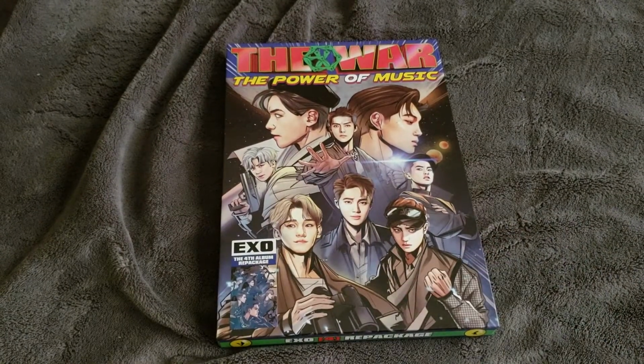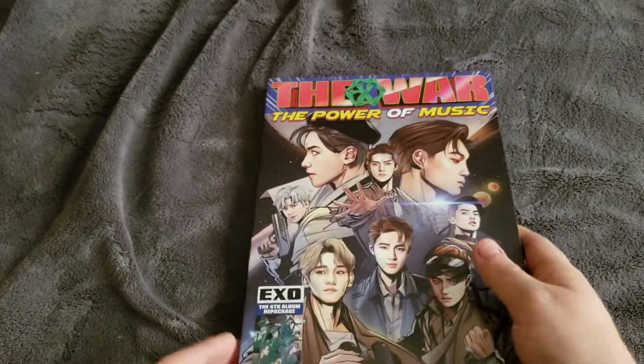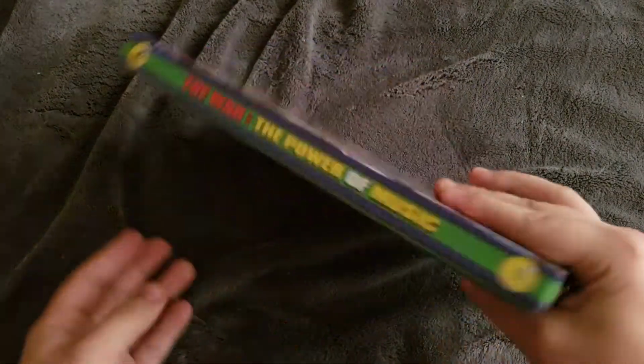It's like a box. Honestly, this is one of my favorite packagings from last year. But you do kind of have to be a little bit gentle with this box.